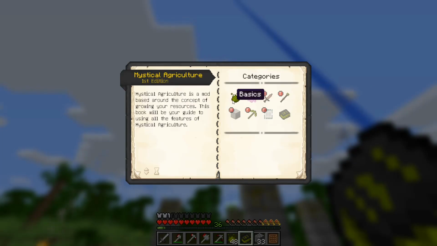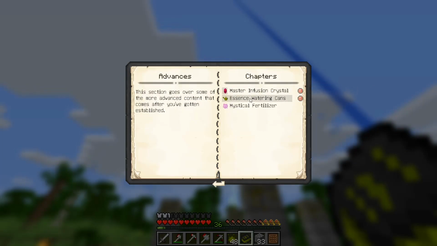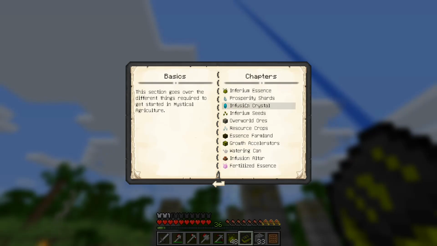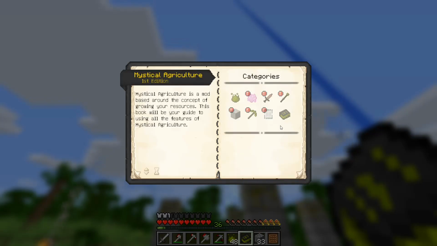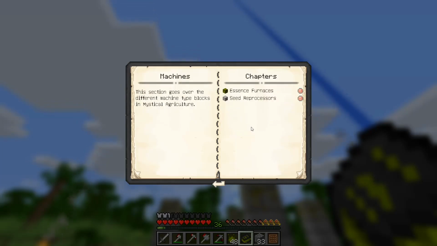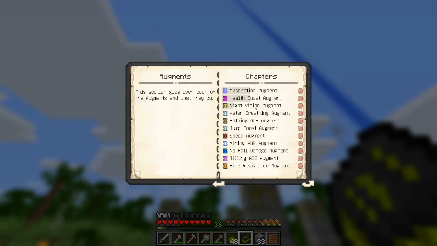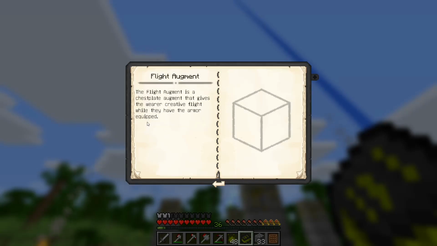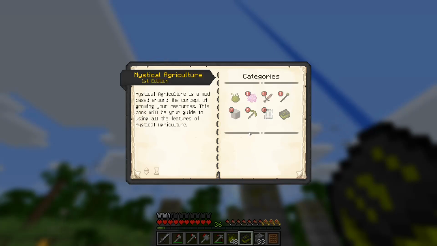Right. So I think the first thing we need to do, what do we need to do? Essence of watering can. So, as much as I hate to say it, you know what we need to do. We need to go to souls, elemental, machines, no, tinkering. Oh look, we can make armor and tools with it. Augments. Oh, wow. Look at that. With a resistance. Oh, okay. Flight. Creative flight while they have the armor. Oh, okay. So that's something we need to get fairly quickly.